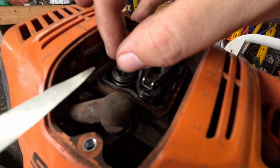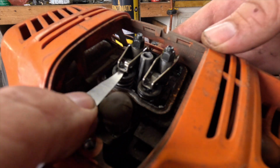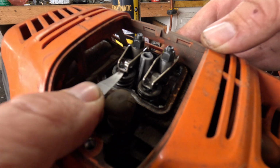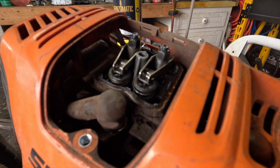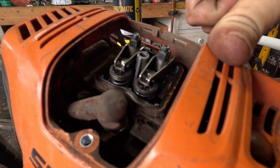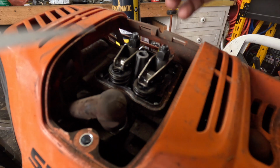Probably is at least 1. See, now it's nice and tight. Let's go ahead and pull it over a little bit. Now let's go back to the intake valve being down. Try this again.